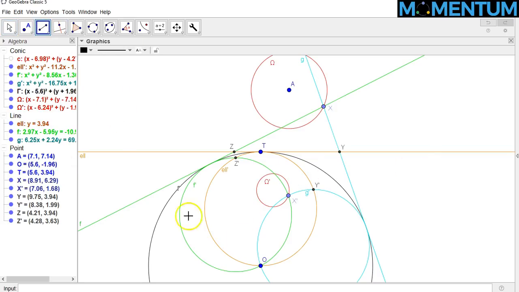I want to have a look into these ones. So consider OZ prime, OY prime, and you just realize that the green circle is just a reflection of the orange circle with respect to OZ prime. Similarly, this blue circle is just a reflection of the orange circle again with respect to OY prime. Does that make sense? So L prime, the inverse of line L, the orange circle, you reflect it across OZ prime, you get the green one. You reflect it across Y prime O, you get the blue one.